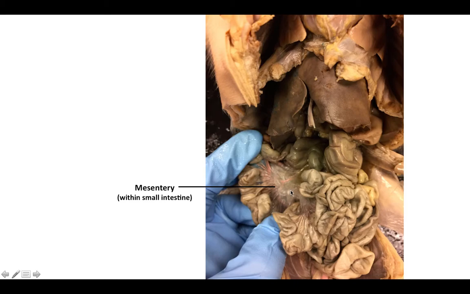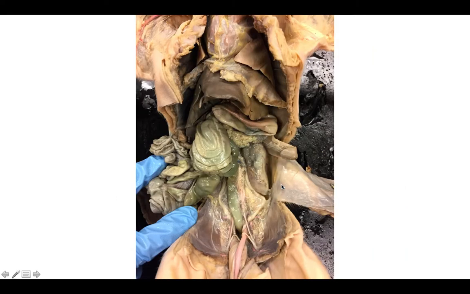As you look at the intestine, if you spread it out a little bit, in the small intestine you can see this clearish tissue that's binding the tubing of the small intestine together, and this is mesentery. Here is another look at that spiral colon. Right here you can see pancreas, up above this the stomach, and here we have a better view of the rectum as it leads down into the pelvic cavity. Here is the cecum, and you can see the ileum leading into the cecum right there.